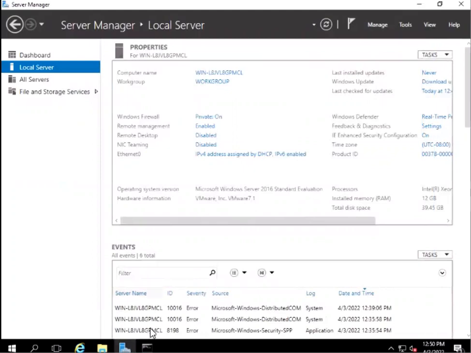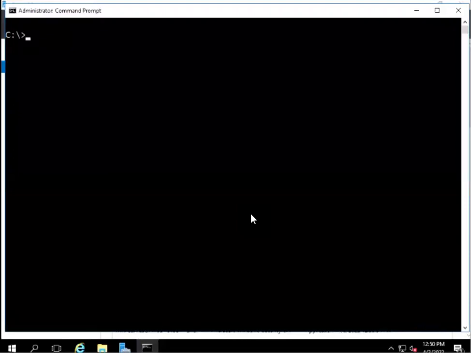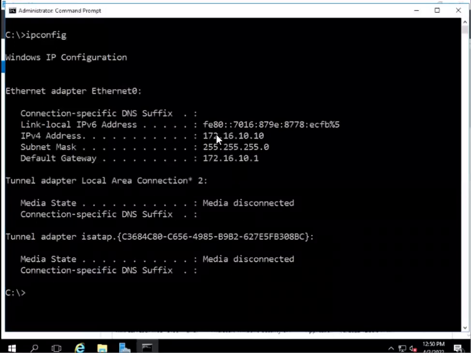I'm going to open up the command line again. And now I'm going to type in this command again to see if the new settings have replaced these settings. So first, just to get some real estate, I'm going to type in CLS to clear my screen. And then I'm going to type in ipconfig again. Now notice I have the IP information that I need. So now I'm going to go ahead and shut down the server.